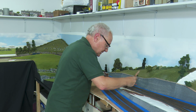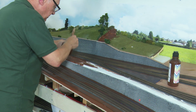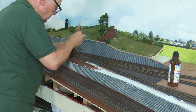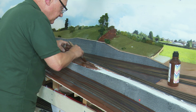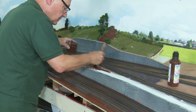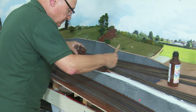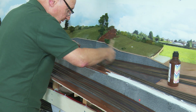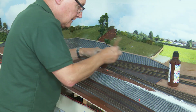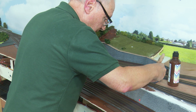Anyway, so we'll stick a coat of this on. And the reason, of course, for doing this is that whilst it will all be covered in green foliage or ballast or whatever, if it chips off, you're not going to see the white of this sculptor mould or perhaps the blue of the Hobbycraft foam. So it's just a little precaution, really, to give it a foundation colour. So we'll see how it looks in the morning.